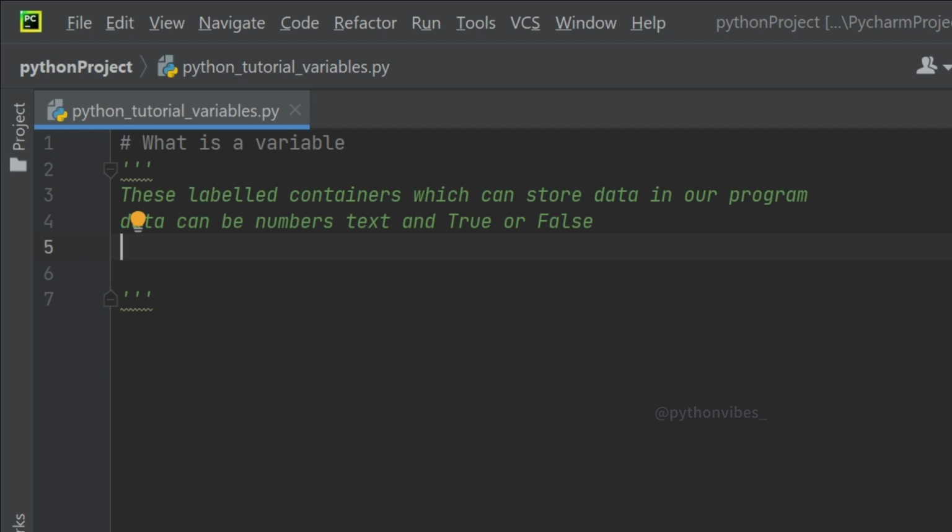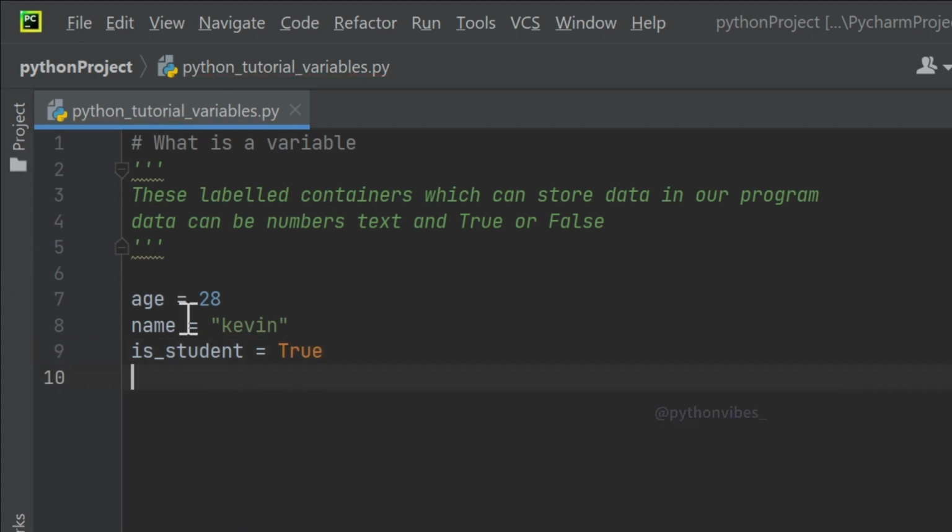So let me take an example of how we can create a variable in Python. Here is age. age = 28, name = "Kevin" and is_student = True. Here I am assigning the values 28, Kevin, True to these variables: age, name, and is_student. These variables can hold different data types.